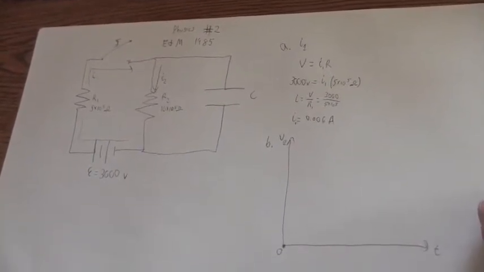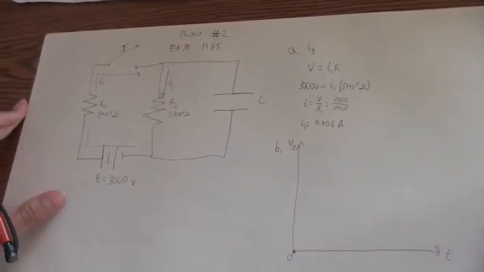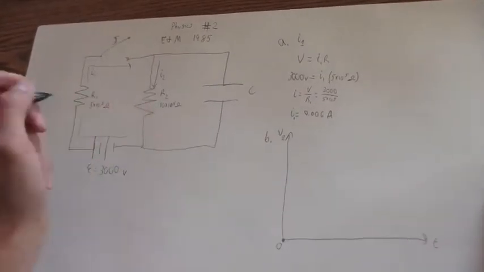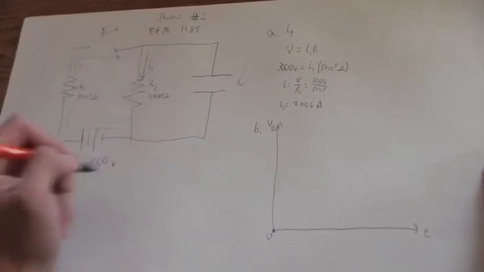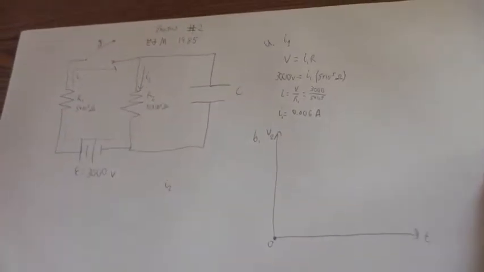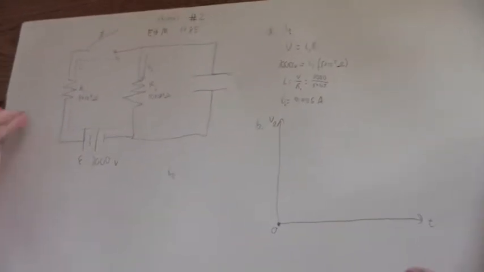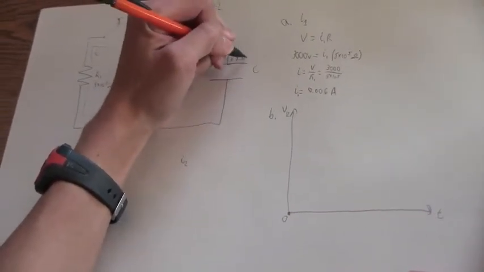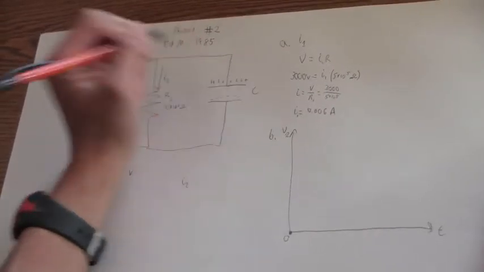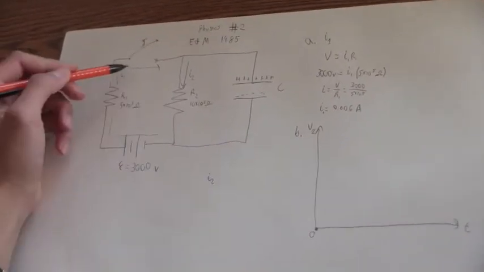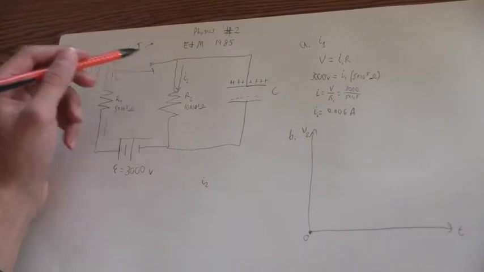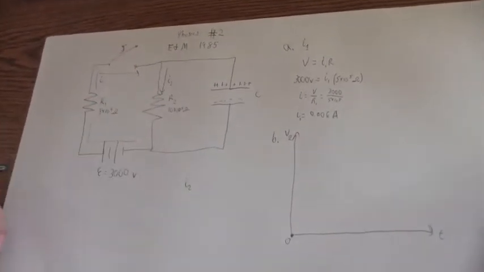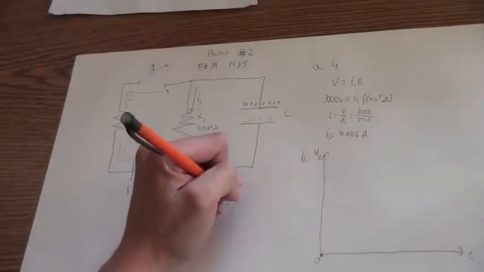And in order to figure out the voltage across R2 towards the end, you need to first figure out what the current I2 is after the switch has been closed for a decent amount of time and all the charges have filled up on the capacitor so that no more current goes through the capacitor, which means that all of the current will be going through R2, so the current for the whole remaining circuit will be I2. So I2 is going to still equal V over R.